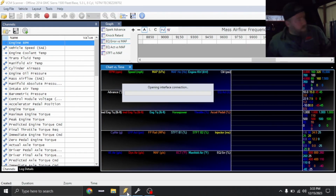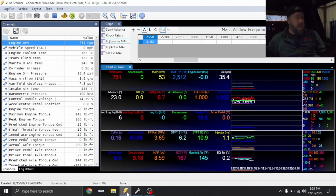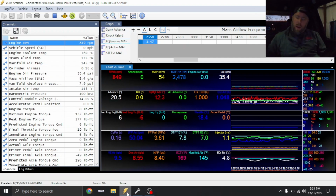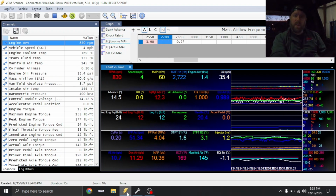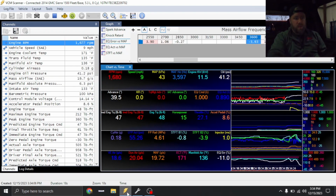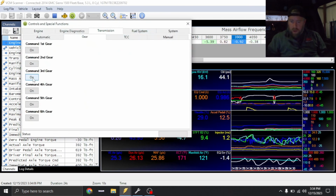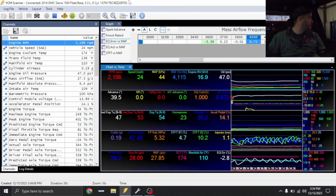All right, tune adjustments have been made. I'm actually going to try to do a pull with vehicle simulation on in second gear and see how the length of the dyno pull is. I am not a huge fan of 6,700 RPM in third gear locked equating to like 112 miles an hour or so, which is a lot of drive shaft speed. Now it felt smooth. Obviously this truck's had drive shaft issues before after looking at the exhaust. So we'll try second, and if it still seems too short, then we'll go ahead and go to third.